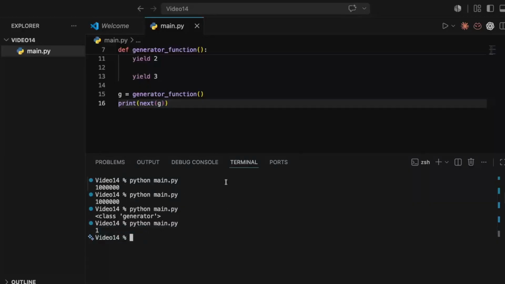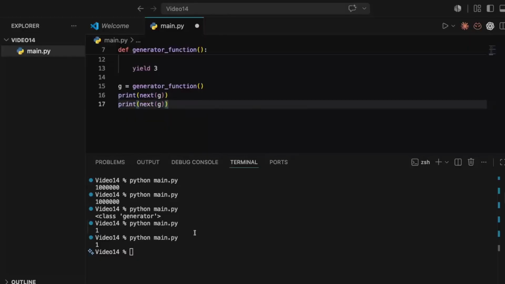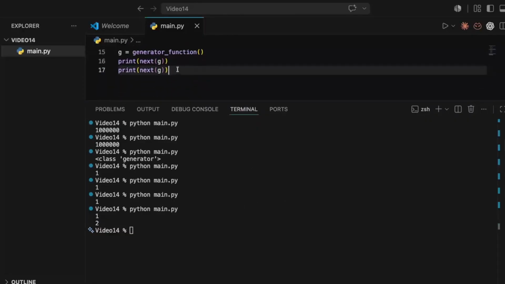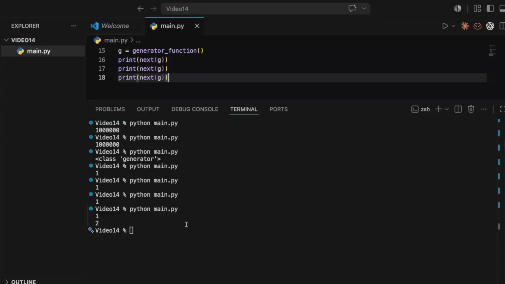If I print next g again and run the function, we get 1 and 2. Now, what if I print a third next here? We will get 1, 2, and 3.